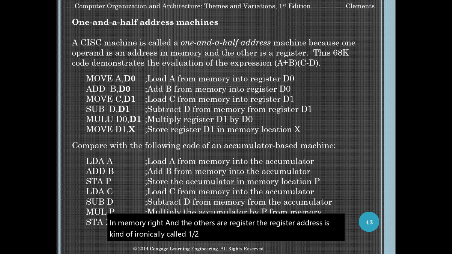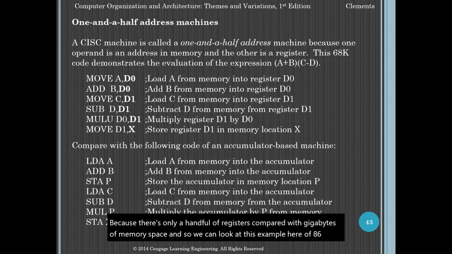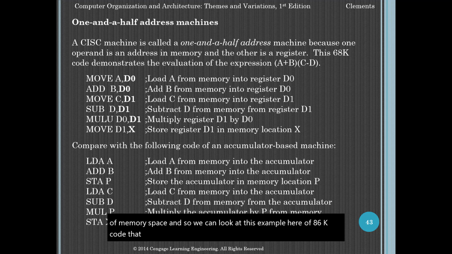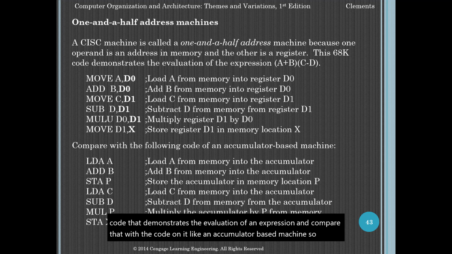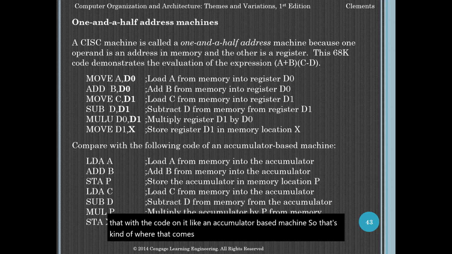It's kind of like a half word because there's only a handful of registers compared with gigabytes of memory space. And so we can look at this example here of 86K code that demonstrates the evaluation of an expression and compare that with the code on an accumulator-based machine. So that's kind of where that half address comes from.